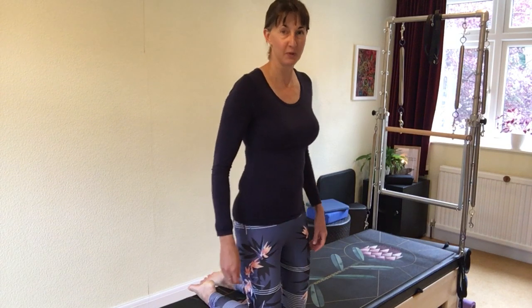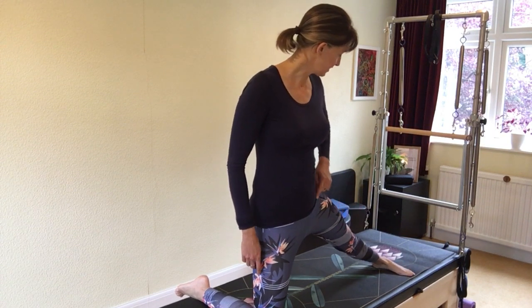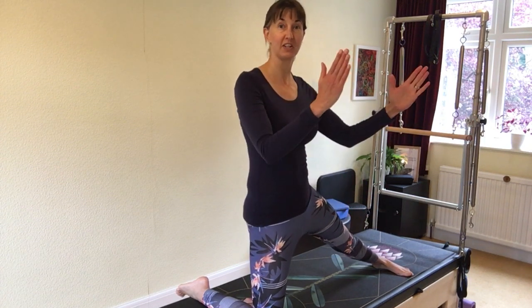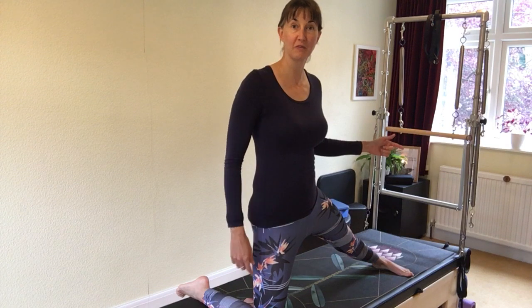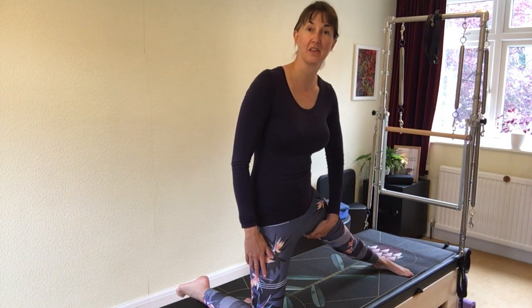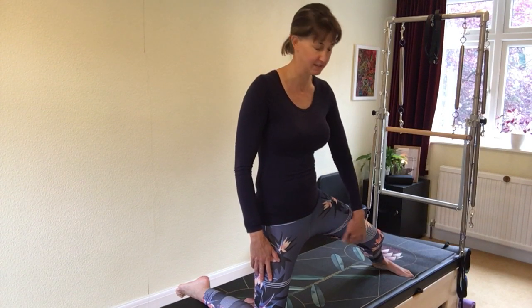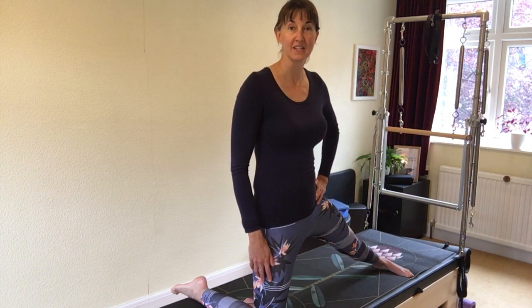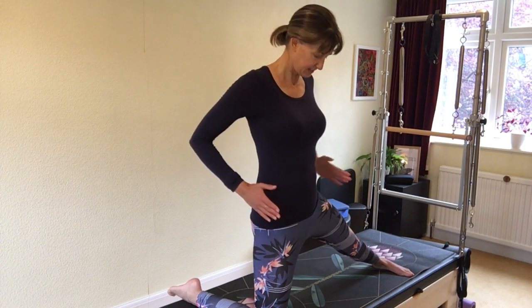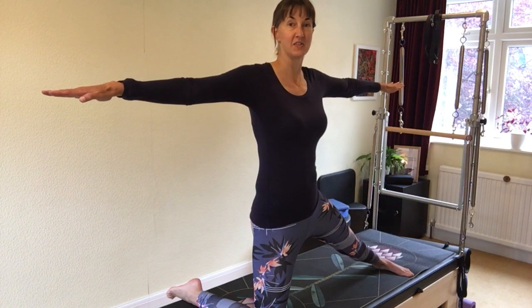We're going to rise up onto both knees and then extend one leg out to your side. My left leg is long and straight, my left foot is flat onto the floor and it's pointing in the same direction as my head. So the little toe, preferably, is pressing down onto the mat. If this is a really big stretch and uncomfortable for your inner thigh — for the adductor — you could bend your knee a little bit and that should take the pressure off that muscle. Otherwise, try and keep the legs straight. The back foot is just resting; you could tuck it under if you prefer, but I like to keep mine nice and flat. Check that your hips are facing the front, your shoulders are facing the front, and bring your arms out into T position.